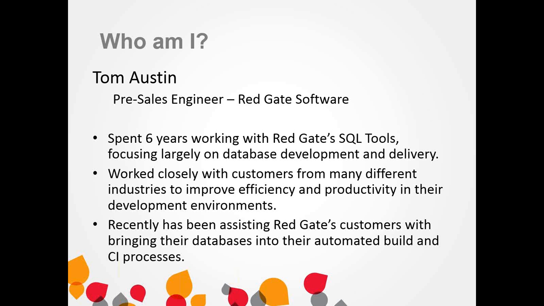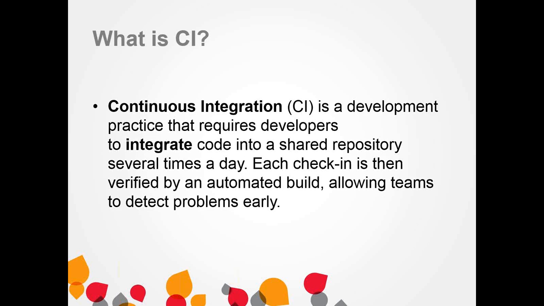Thank you very much, and thank you everybody for joining us today. Before we get into Redgate SQL Automation Pack, I just want to touch a little bit on exactly what Continuous Integration is. Continuous Integration is a development practice that requires developers to integrate their code regularly so that every time a change is made, it's checked into source control and then that new version of the code is tested by way of an automated build. This allows teams to detect problems early rather than noticing them further down the line. Continuous Integration is a pretty widely adopted practice in application development, but we haven't seen it become quite so prevalent yet in the world of database development.